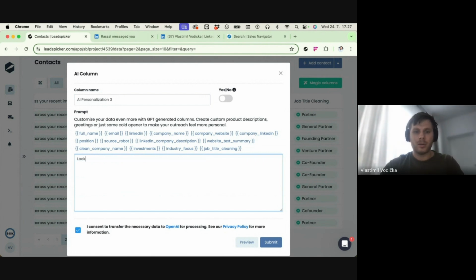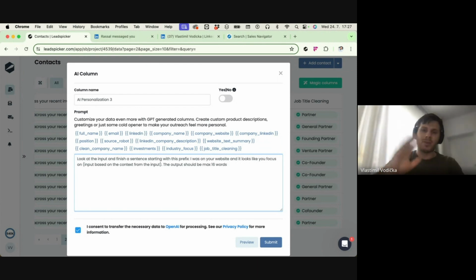So maybe like, look at the input and finish a sentence starting with this prefix. Yeah, I was on your website and it looks like you focus on, input based on the context from the input. The output should be max, let's say, 16 words.